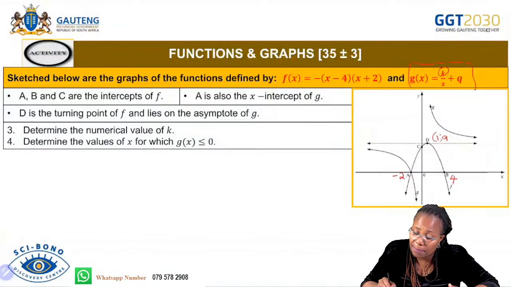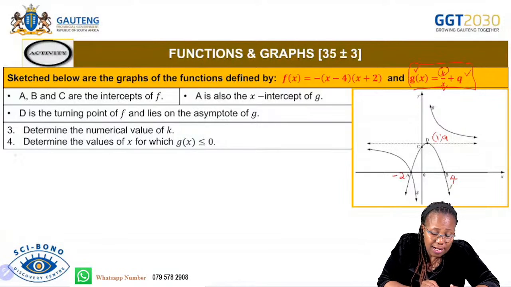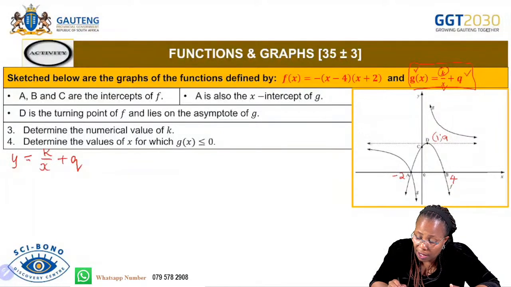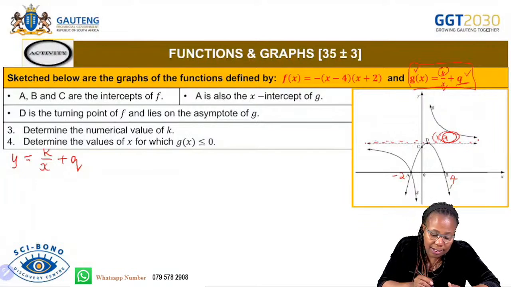K is in this hyperbola equation there. So if we have that unknown k, if we can get the value of x and the q there, we will be able to find k. Okay, remember this g(x) stands for y. So basic calculations, we have y equals k over x plus q. But happily, if you look at that asymptote, remember it is the value of q, the asymptote is passing at y equals 9 because we have calculated with the turning point. So we know that the value of q must be 9. So we will substitute 9 for q.